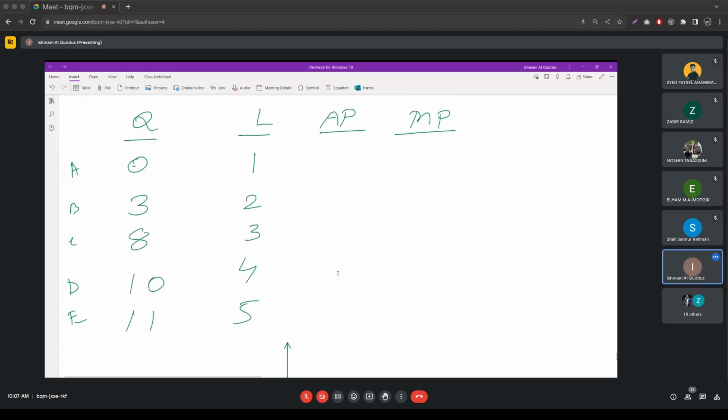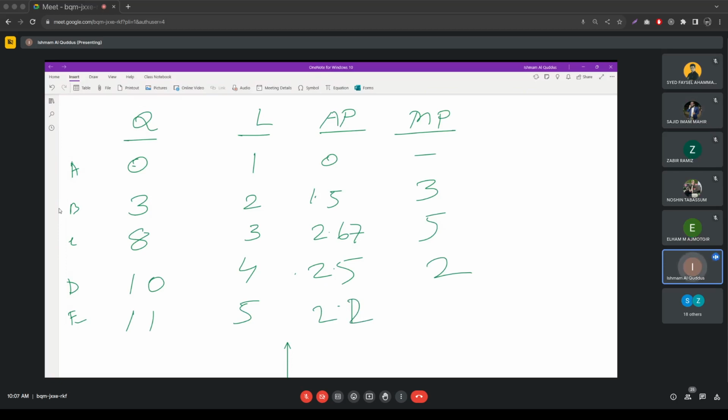Okay. So this is 1.5. So this is 0, this is undefined, and this is 3. Then 8. What is this coming to? 8 by 3 is 2.67, right? And this one, 8, 5 divided by 5. Then we have 4, 2.5. Here we have 2. Then this one is 2.1, or 2.2? 2.2. And then this one is 1, 1.